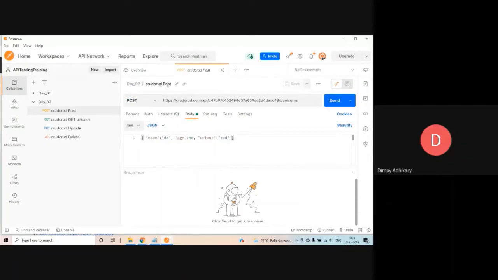You can give a meaningful name to the request, and whatever URL you have, your unique ID, I have this C4 something something /unicorns. You copy that URL and put it in the post.